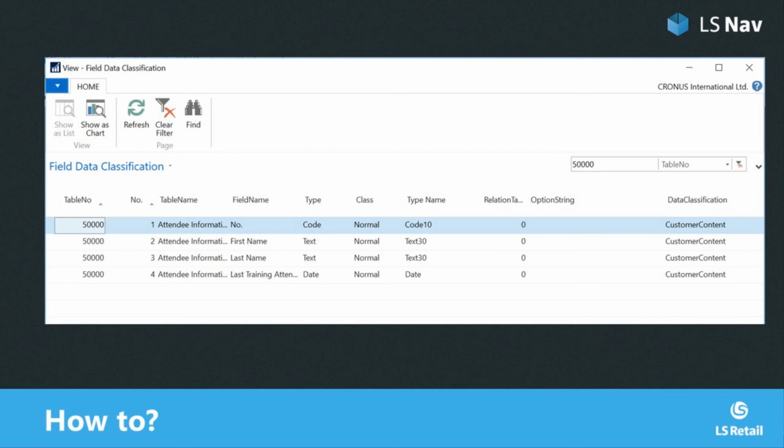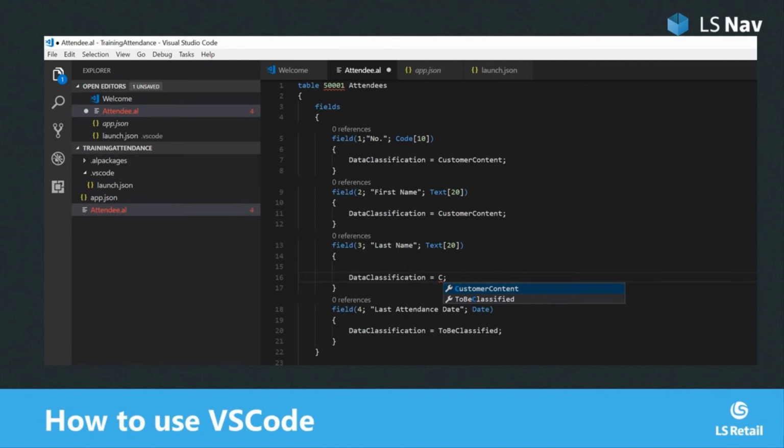To automate this for larger systems, Microsoft are enabling this to be run as a shell script as well. So you can actually import an Excel file, for example, or CSV file, and you can import all your tables if the work has been done in another system, for example. In Dynamics 365 Tenerife, VS Code will be able to dictate how to classify the data subjects. This will be done in the code.